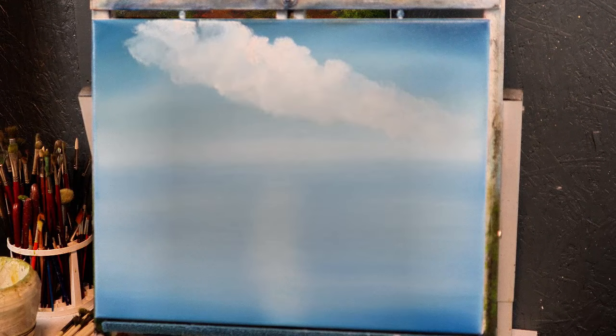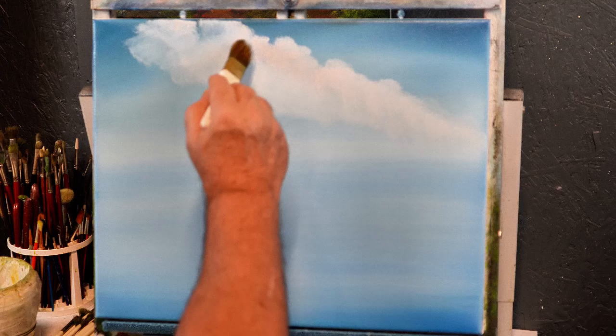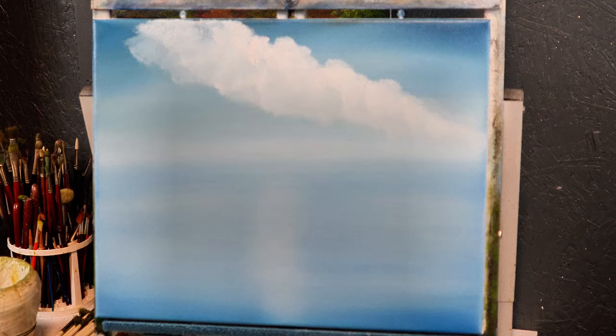Like so. All the way off the canvas over there. And we'll come across here and do the same thing here. Just want to tap that color in. Just like so.